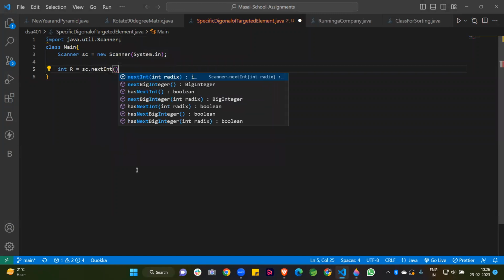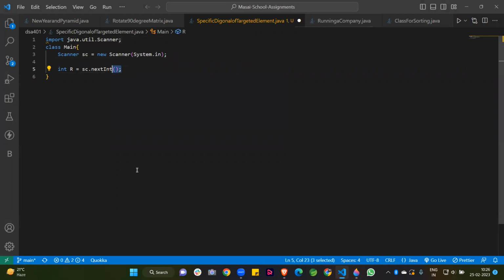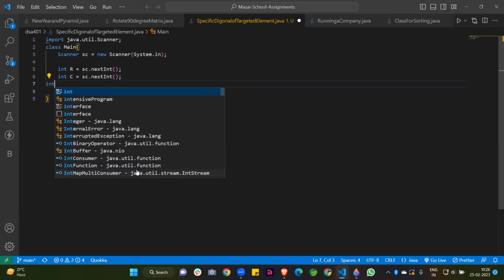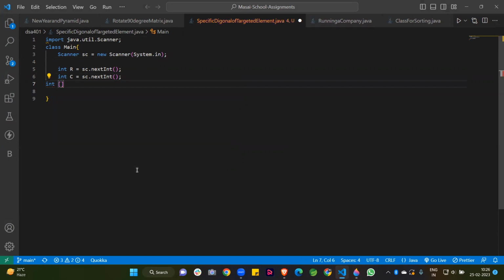So our row is stored in this. After that, we take the value of column. So int column is equal to sc.nextInt(). The column value is also taken from the input. After that, I am creating a matrix of the given input.